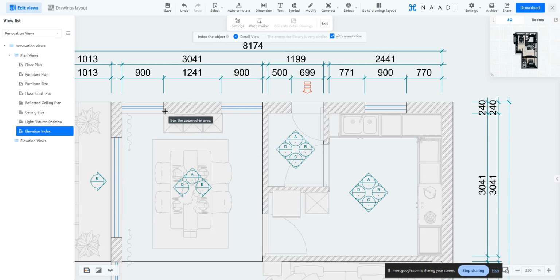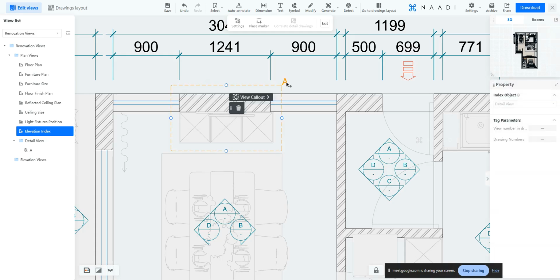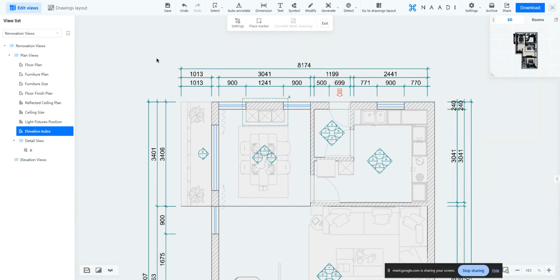Yes, let's just say that I want to add a detailed view of this region alone. Okay, in those cases, I can just click on this call out and add a call out boundary here. Can you see? Once the call out boundary is added, it will even add a detail name as well. So this is your call out or your detail A. Okay, and this call out will be visible in your plan. So now if I just download this plan, I can precisely see what you're seeing here, a boundary with an A detail there.